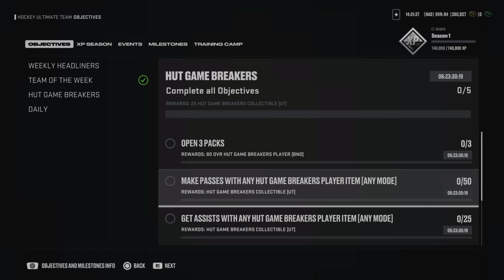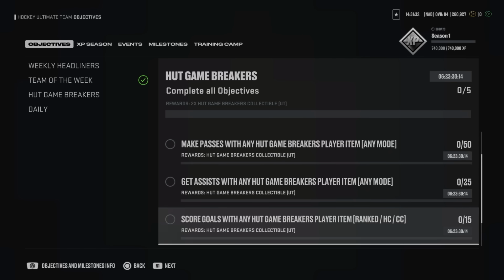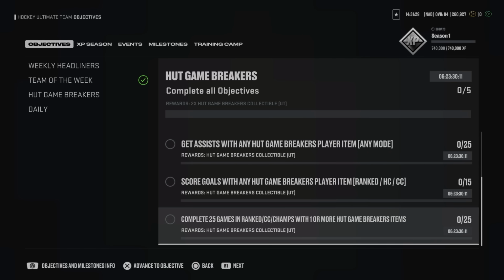And then you've got to complete 50 passes, get 25 assists, 15 goals in Ranked Hut Champs or Cup Chase, as well as 25 games in those modes as well. Again, it stacks. So if you have 5 Game Breaker items, it would only take 5 games to get this complete.